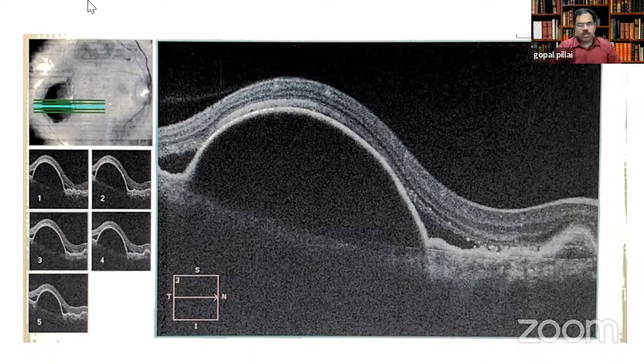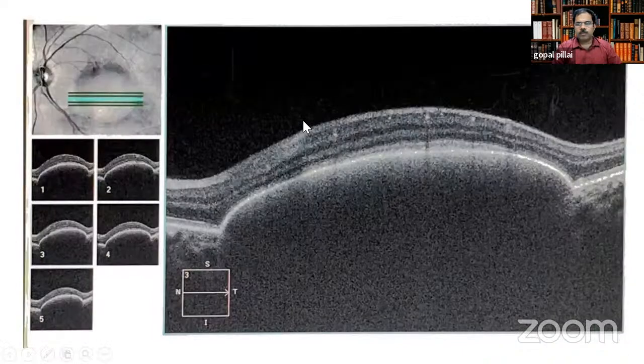Okay, so this is a case in which the pigment epithelial detachment, just surrounding a bit of fluid, is away from the fovea. But at the fovea, we probably have to take another OCT to see how the fovea is. Based on this particular OCT, near the fovea, there is some hyperreflectivity of the retinal pigment epithelium. Maybe there is some content. We need to look at that separately. All right, next slide. Could be a PCV.